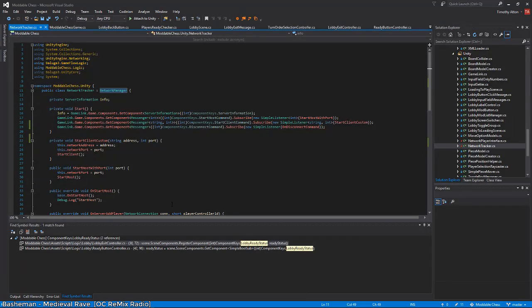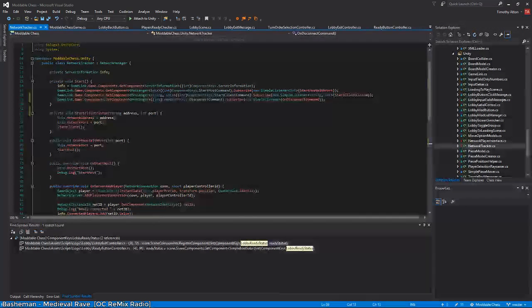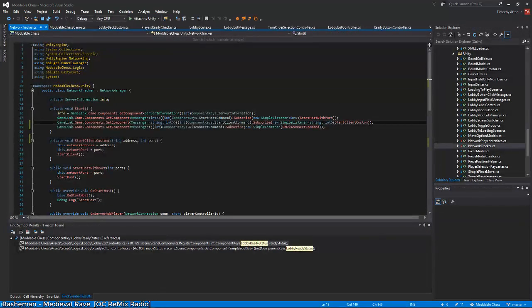Okay, so you just call stop host or stop client. So really we didn't need to send that exit lobby message because we could just disconnect and then that would cause the game to back you out.